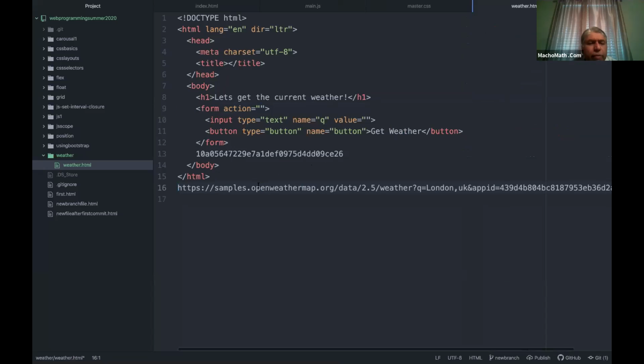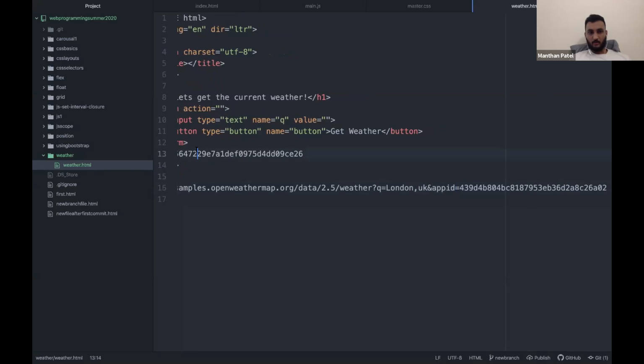Okay, let's see. So it is https samples.openweathermap.org. I think there is no samples, just remove the word samples. Or let it be, I will remove it later. Control Z. Okay, and London, UK, and where they're saying API key, paste your one instead.